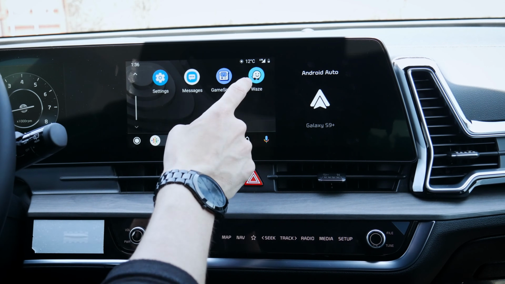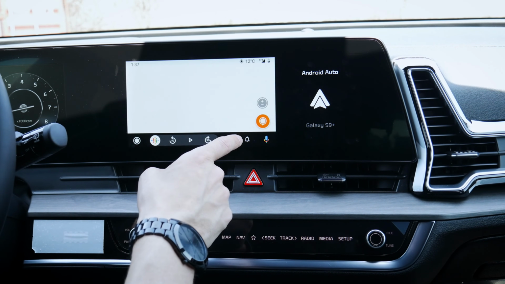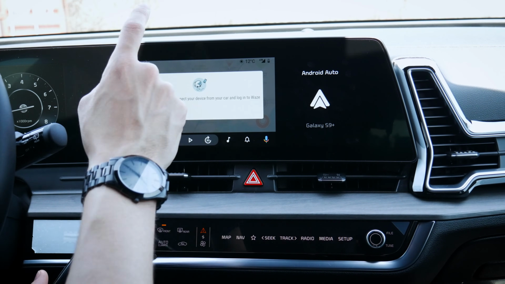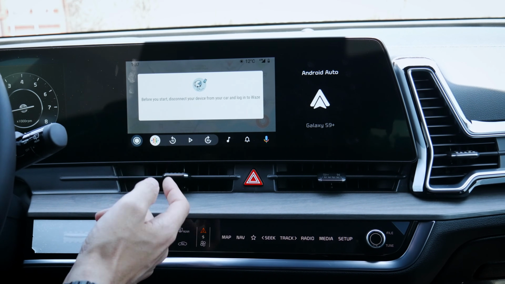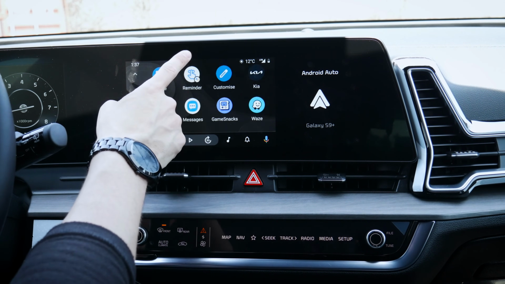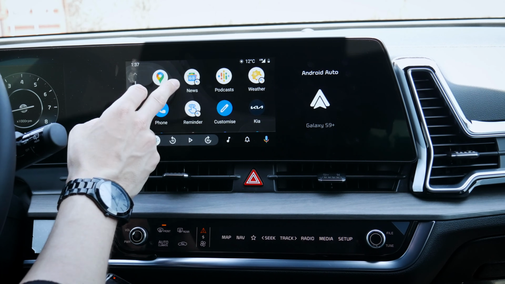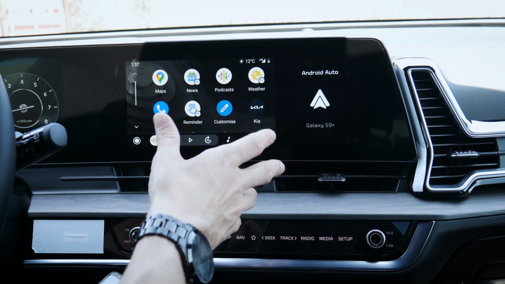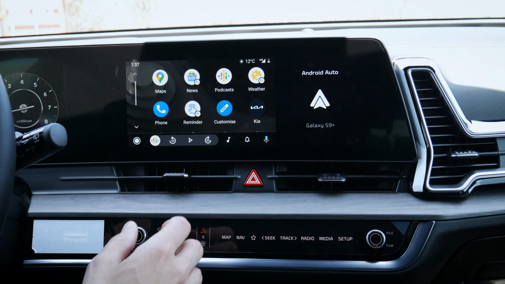So we've got quite a few different options available. We've got Google Maps and Waze. That's new. Oh, so cool. All right, so we actually have to disconnect and log into Waze, but we can actually use Waze now through the screen. That is really cool. Did not know that's an option. Good job, Android Auto. So we've got compatibility for either Google Maps or Waze inside of this thing now as well, which is fantastic. And not every app will be available through the screen. It's just going to depend on certain apps.